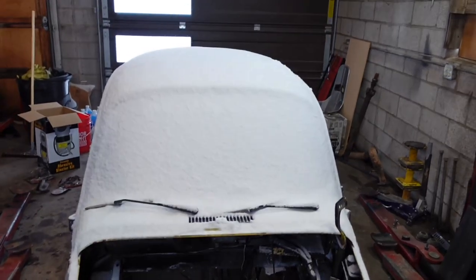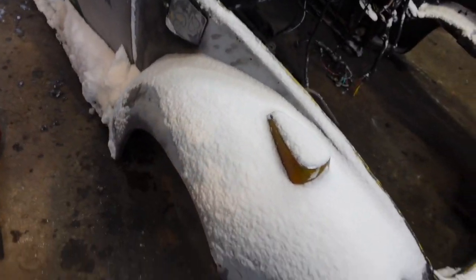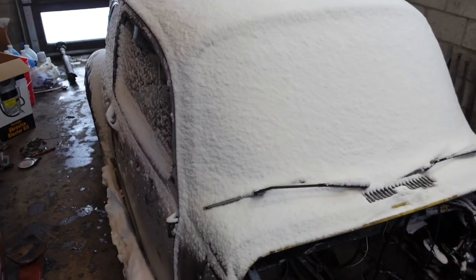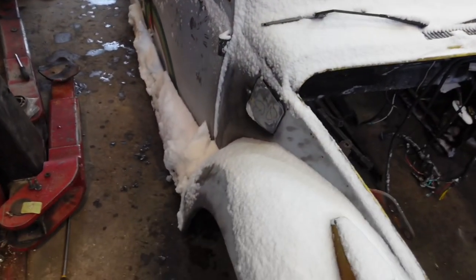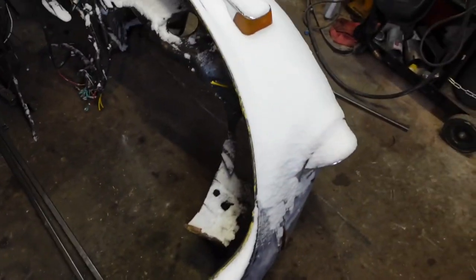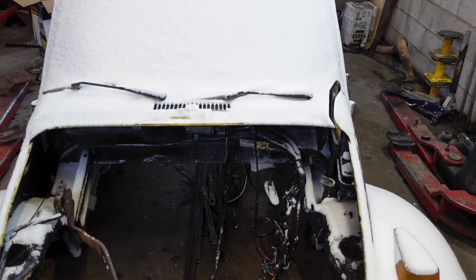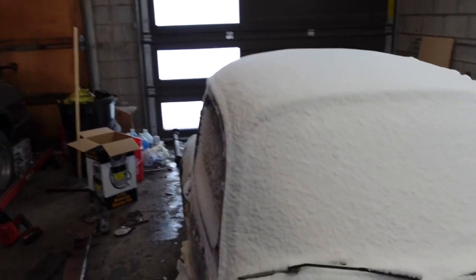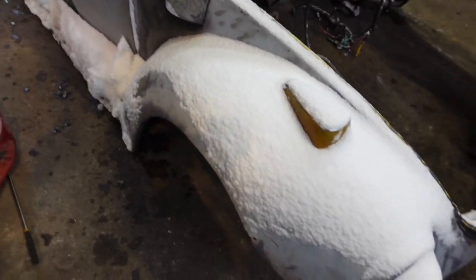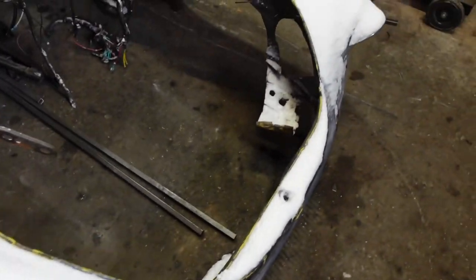Alrighty guys, so we got the bug in the shop. I wasn't able to record it because we had to move kind of quick. We got it in the shop, covered in snow, and I've already brushed it off once. It is snowing, you can't really see it, but it's snowing like crazy out there. So I am going to brush the snow off of it and then raise it up on the lift and squeegee the snow out, and then I'm gonna pull the chassis in underneath it because the chassis is outside getting snowed on right now. So I'm just gonna do what I can to clean it up and minimize the water that's gonna be falling on me, but no matter what I do, I'm gonna get water everywhere.